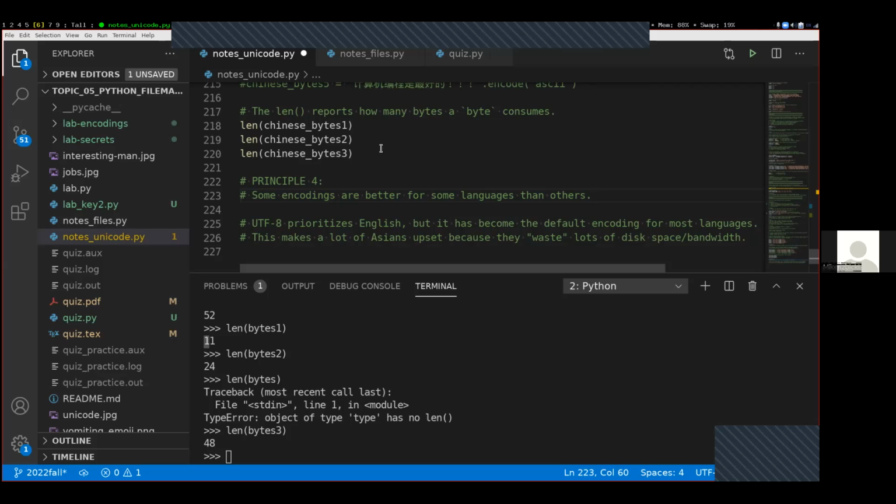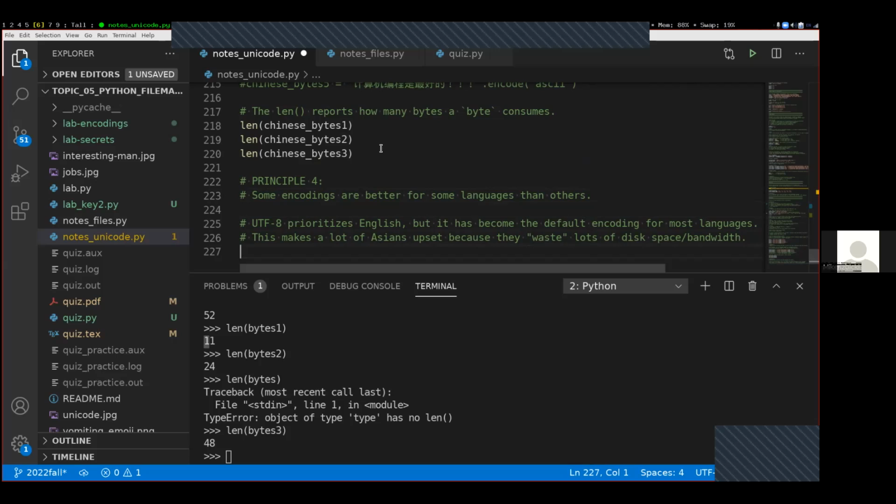Pause there for a question. I understand why you want to encode for the computer side, but when you're writing your own code, when would you use the encode or decode function? The question is, when you're writing your own code, when do you use these encode and decode functions?